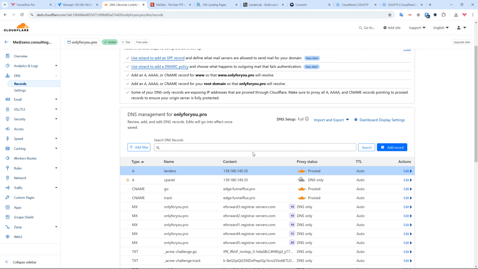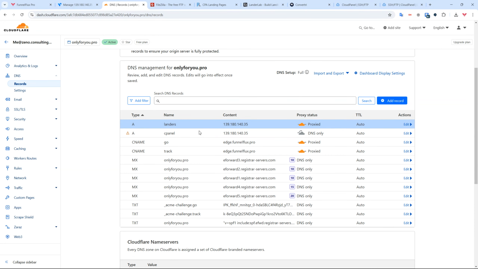If we come back as well to the DNS, here we can use the control panel without Cloudflare proxying. That's completely fine. As long as we have our actual pages, like our websites hosting Landers, using the proxy mode, then we should get all of the benefits of Cloudflare caching, performance, those kinds of things. But tweaking your Cloudflare rules for performance caching is a completely separate topic, so I won't cover those here.